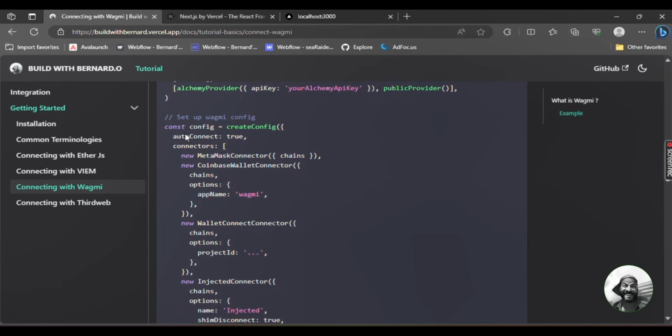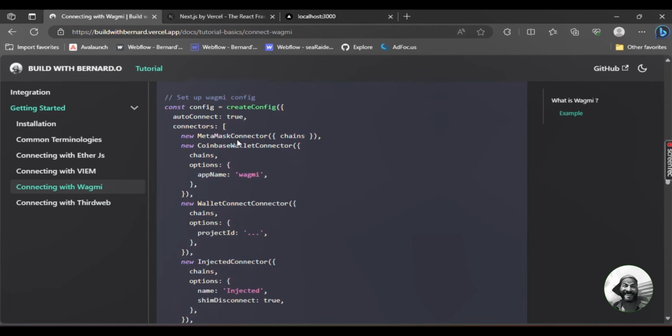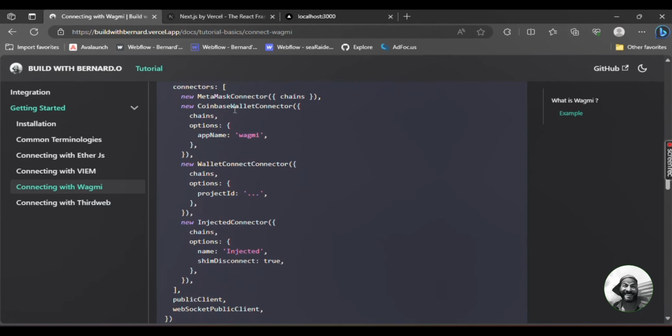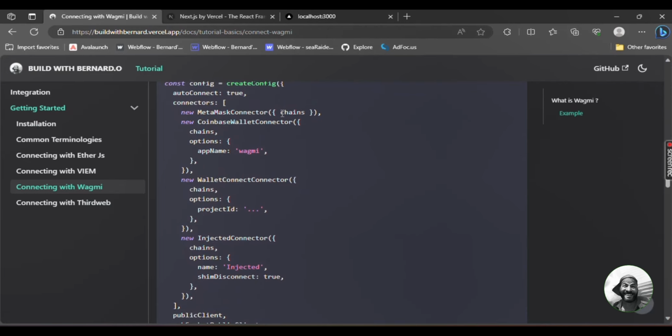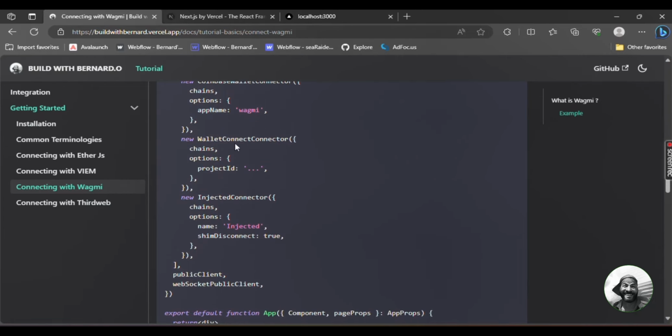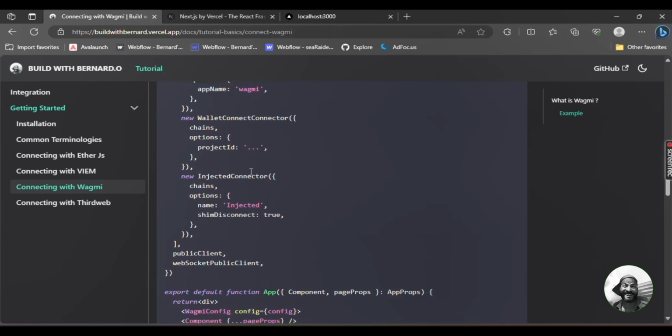Now we set our connectors. So config, set up your WAGMI connectors. That's config. So this is the MetaMask, the chain, then the app name. Then if you are using Wallet Connect, you can get your project ID from Wallet Connect itself. So you can head over to Wallet Connect to get your project ID. All the activities done in the browser when connecting are stored in your project, and you can go back and check. Okay, this happened in my project.